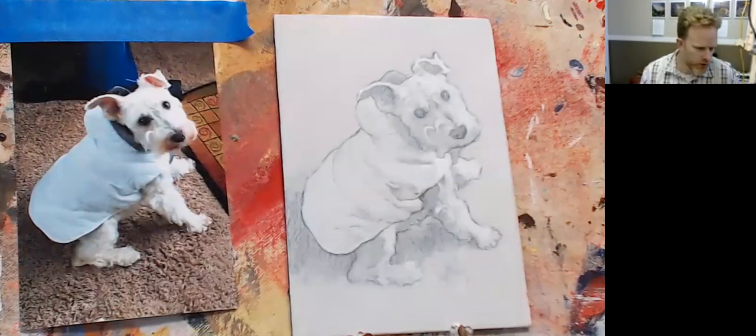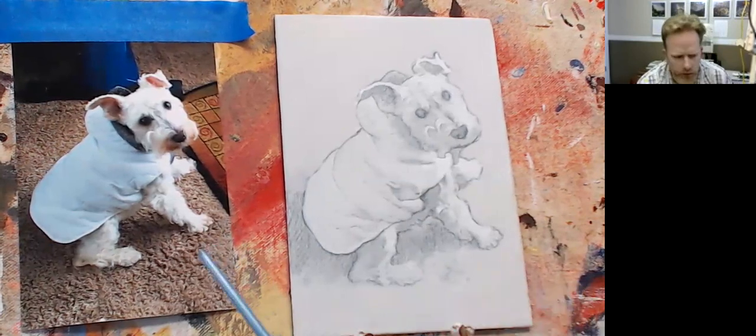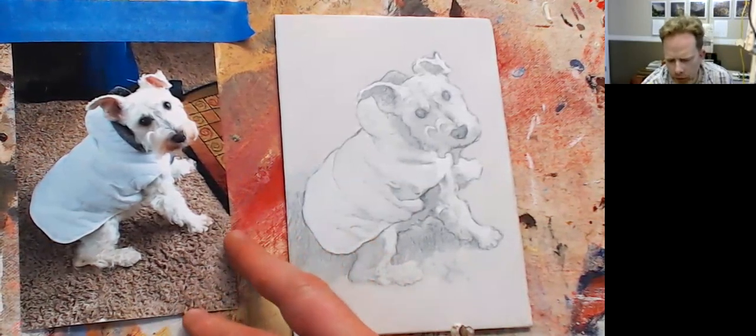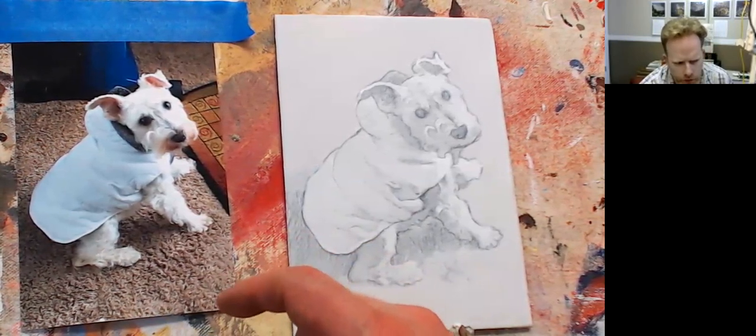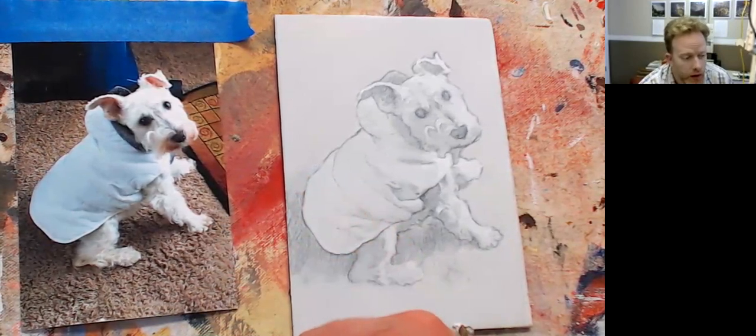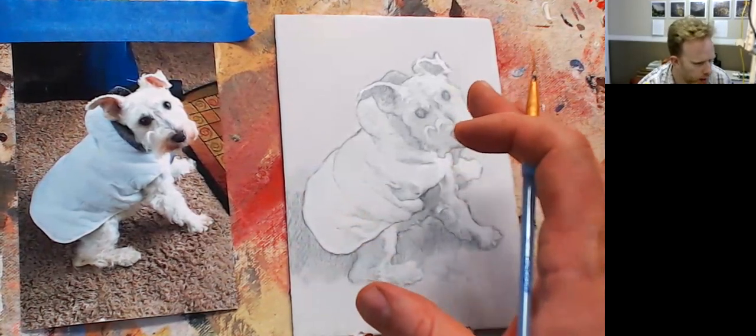I have everything with the sketch done right now, up to a few initial layers. Let me show that to you now and hop over to the other camera. This is what I have so far — it's a five by seven. I have this particular dog right here. He's looking at the camera with a nice pleasing pose, and I cropped in a little bit on the photo just to get some more contrast.